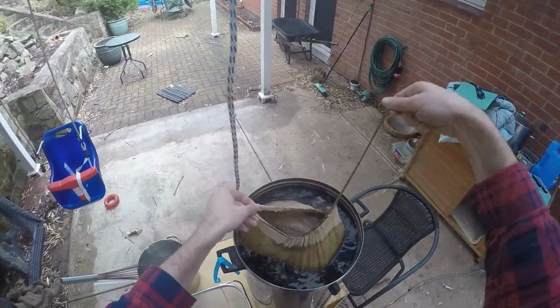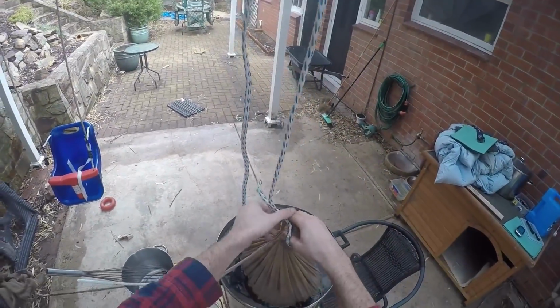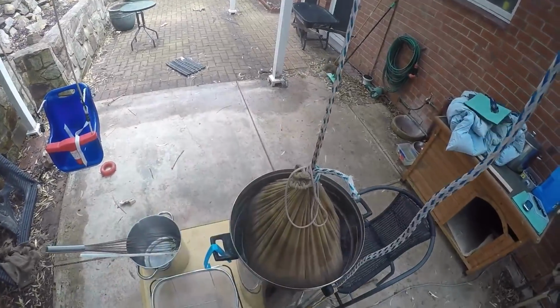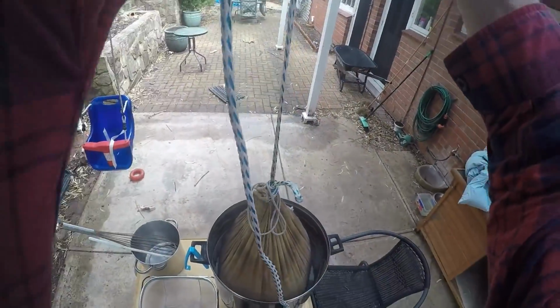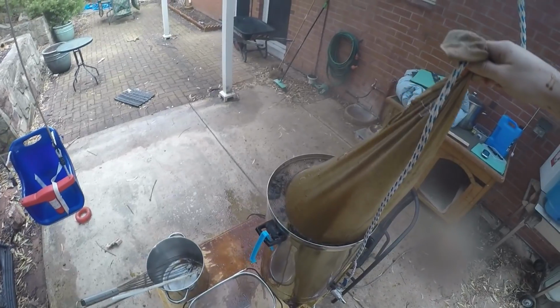And there we go, mash is all done. Okay, now, this went really well. Here I am lifting out the grain bag, and I get the little guy over the top, but as you can see, there's not much poking through. Can you guess what's going to happen? I'm a little bit worried about it, actually. You can see me fiddling with it there, but, oh well, what the hell, I know what I'm doing. I'll just lift it out anyway, so up we come, and there we go, and here, the knot lets go, and slip, and boom! Water, beer, splash everywhere, and that was not a nice thing to happen.